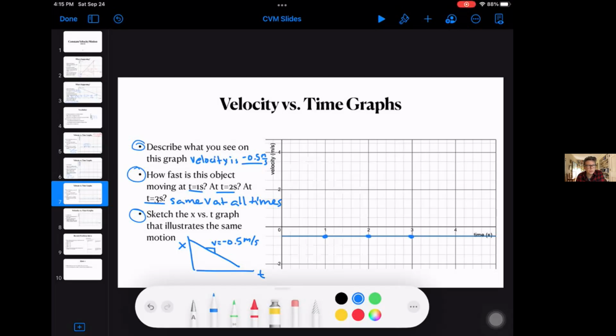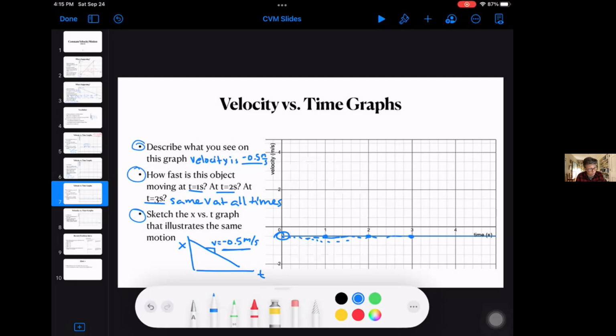Okay, so perhaps you're going to want a little explanation, especially on that last point there. Sketch the position versus time graph of this same motion. You'll notice that across the entire graph, this object's velocity is negative. It stays at a constant negative velocity. That means this object's got a negative slope on the position time graph. And if you were watching closely a minute ago, you may have seen me initially draw a positive slope and then realize my mistake and erase it. That slope of this graph is the same as the constant velocity. Whoops, I went off the line. That constant velocity value that we see all the way across this graph.